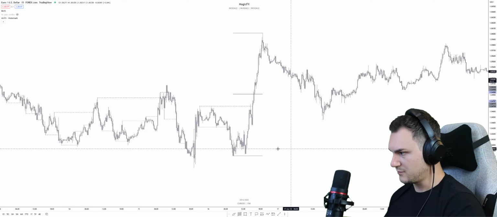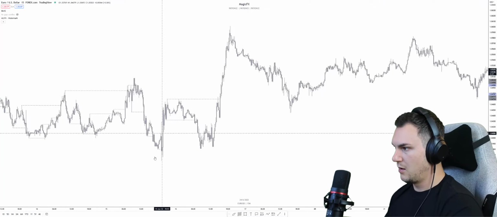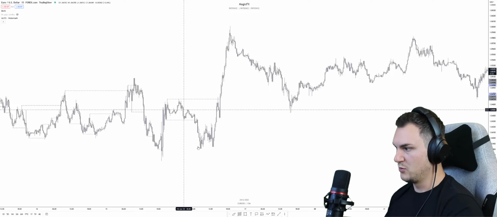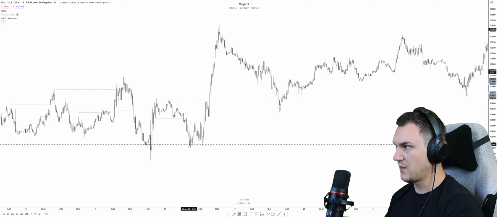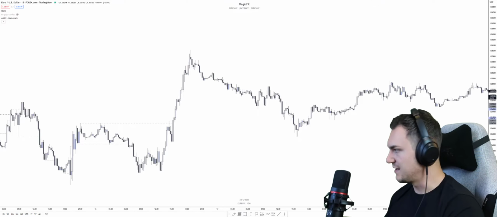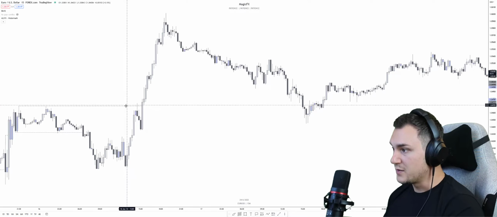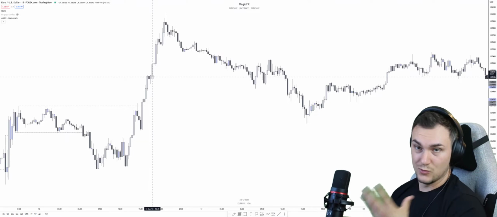We had a break up here, a push down, and then a further break up here. So our swing low would be down here, our swing high is up here, because if we look at this leg, none of the candles after the break closed below the one to their left.